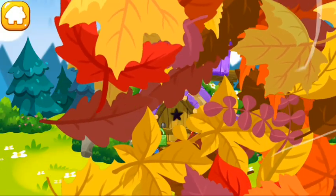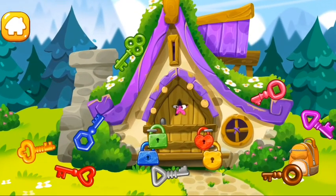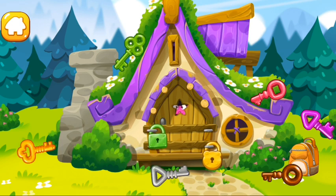The number 7 fell into the hut to the good witch. Unfortunately, she's not at home and the door is locked. Help the number to get out. Pick up the key to each lock.